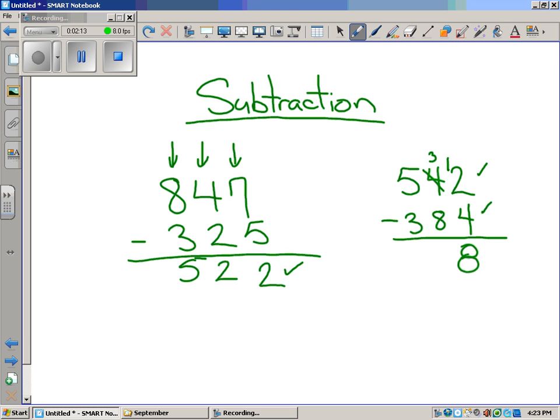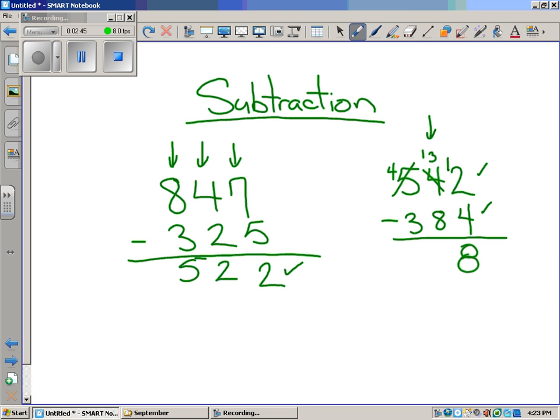Our next thing we have to do is we go to our next column, and we have 3 minus 8. Similarly, we can't take 8 away from 3. 8 is larger than 3. So the only thing we can do is borrow from the column beside it. When we borrow, we cross it out very neatly. It was a 5, so we have to put the number that it was, so that becomes a 4, and you put a little 1 to now tell you that that is 13, and we can do 13 minus 8.